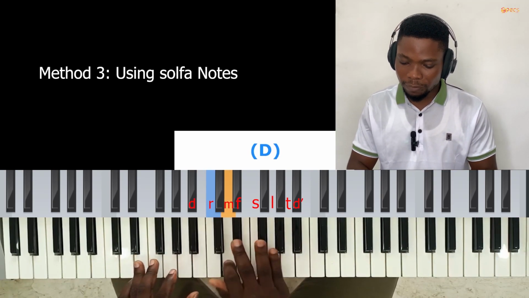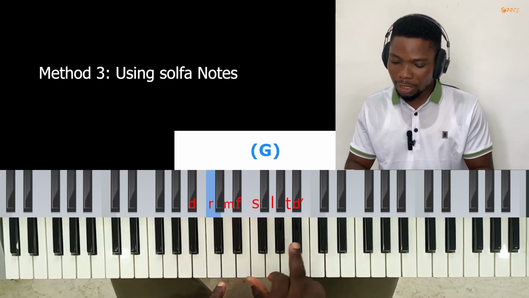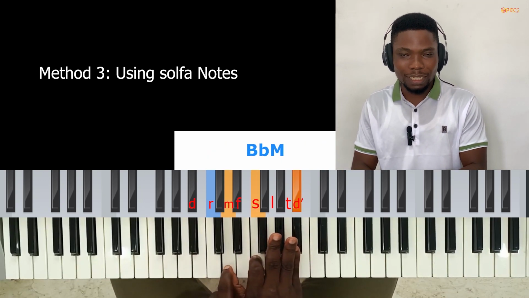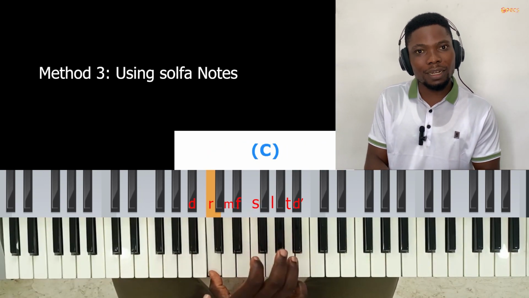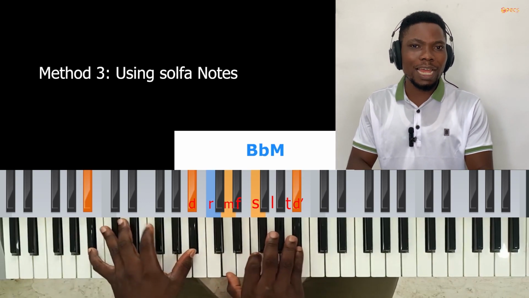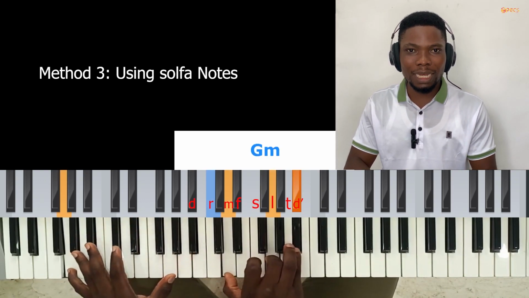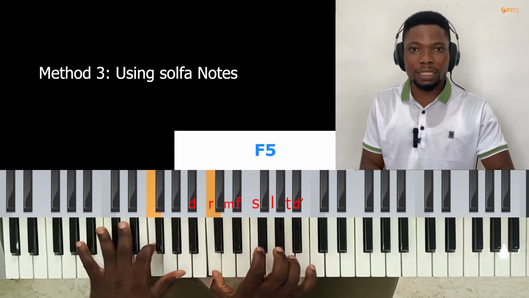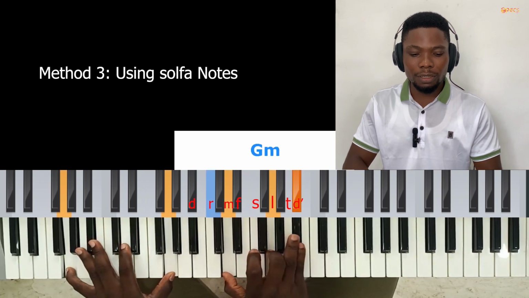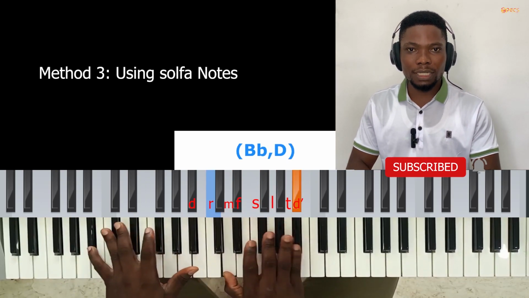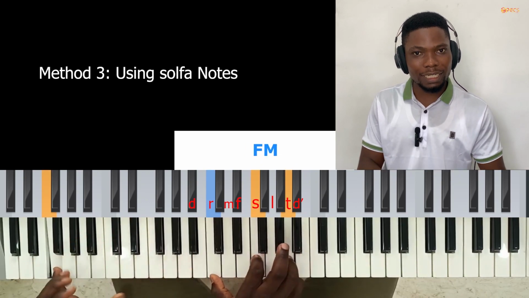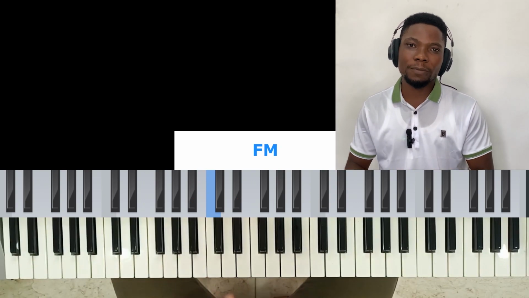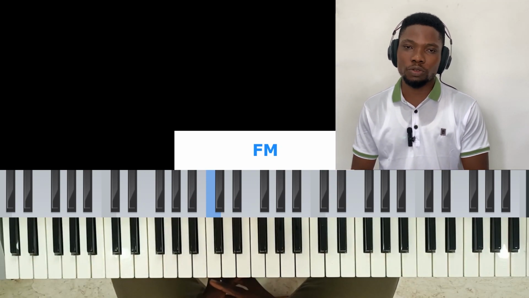So let's go. Do, re, mi, fa, la, do. You see fa, la, do. The next one: mi, sol, do. You see that? It's just closer. And what? Re, sol, ti. So you can also use that to get the chord. So mi, la, do. Fa, la, do. Mi, sol, do. Re, sol, ti. You can see that now. That is another method you can use to transfer this inversion around the 12 keys.